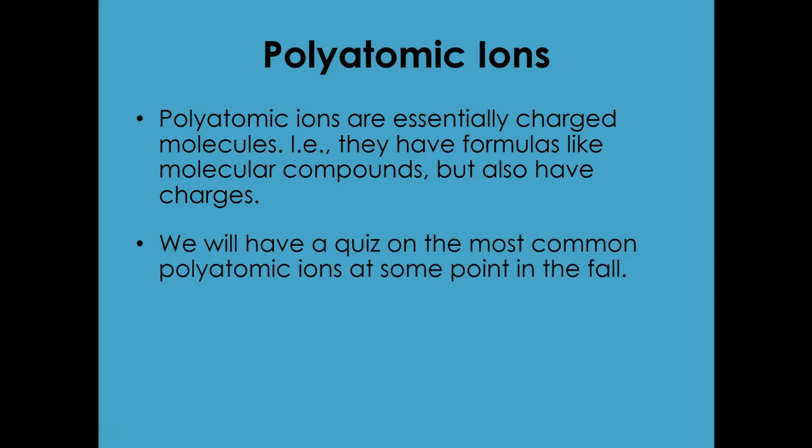And you're going to need to know there are 10 common polyatomic ions that you need to know, and I have got them on a sheet. There are actually 2 sheets that contain polyatomic ions in the worksheet folder in Box, but one of them, which is just called polyatomic ions, has the 10 that you need to know. And I will quiz you on this at some point early in the fall, and I will hand out a copy of that worksheet to you as well.